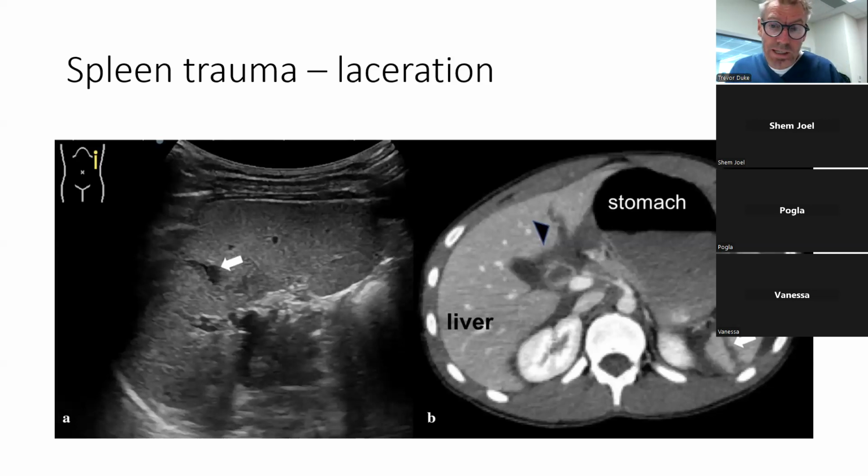This is a splenic laceration, a CT scan of a child. You can see the laceration there in the spleen. This is a laceration in the liver, and over this side is a laceration in the spleen. You can see that there's quite a severe injury to the spleen, but still this could be managed by conservative means, not requiring intra-abdominal surgery. And as I say, unless the child's in hemorrhagic shock from a bleeding vessel, and even then, the best thing to do is to try to repair the vessel.